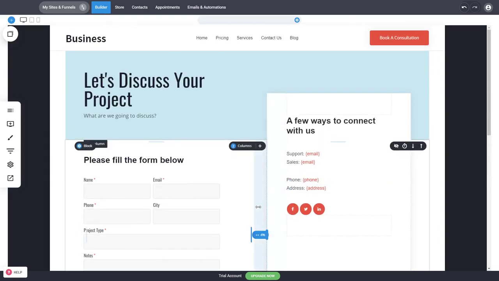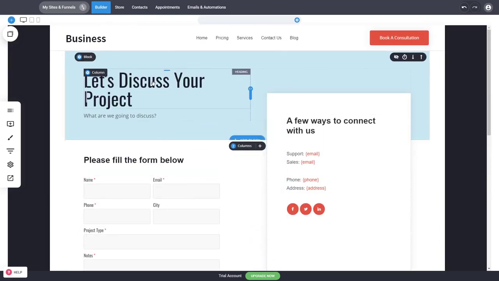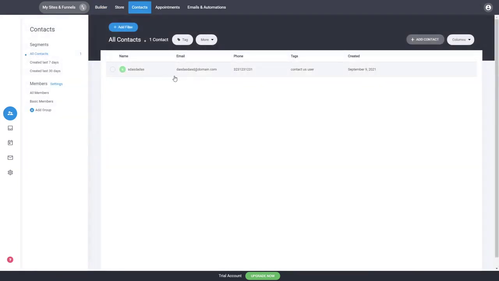And what happened here? What did we do? So we submitted this form, so we generated a lead. This was the idea of our page. And now if you go into contacts, you'll see that we have just created a contact. Well, actually the platform created it after the person submitted.